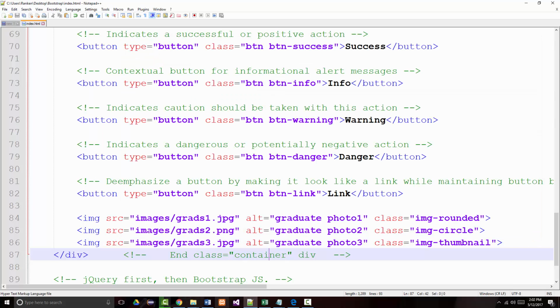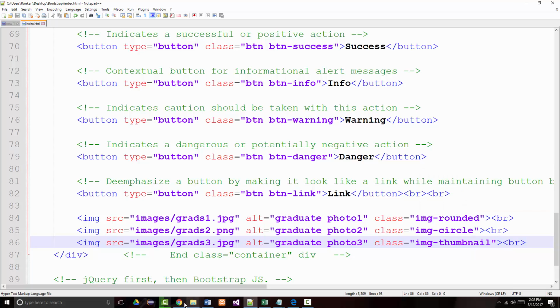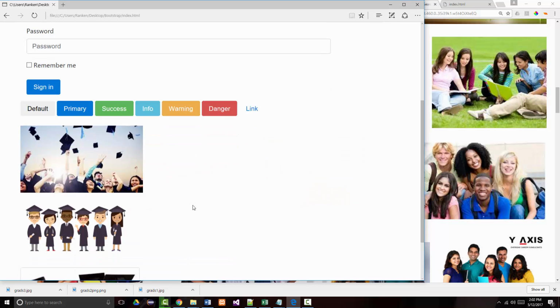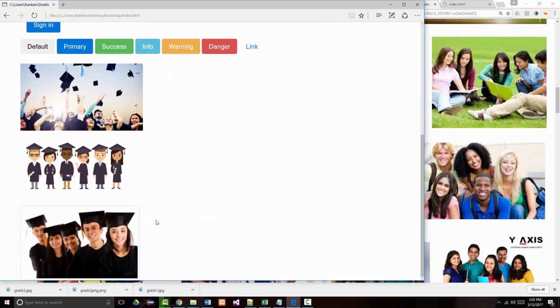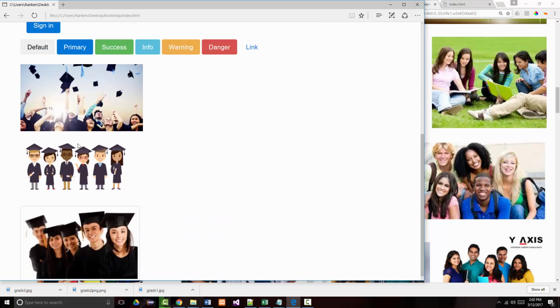All right. Let's go back. And before we do these, let's put a line break, at least after our buttons. And let's put a line break after each one of our pictures. We don't have to do that, but let's do it anyway. All right. Now, going back to our site, here, let's refresh. All right. Now, it's not that easy to see, but we've put the photos in. They've been scaled. They look very nice.